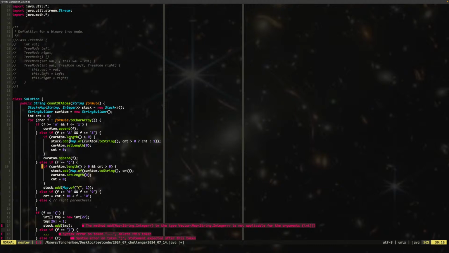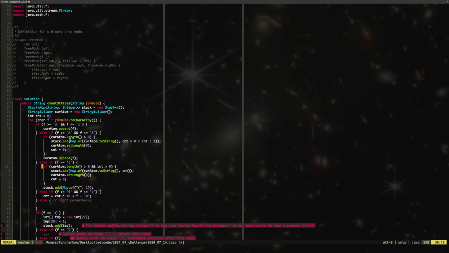You know what? I think it'll be easier if we turn the formula into a list of strings. Right, we get every element out, so we don't have to do all this if and else. We just handle it first. Left parentheses, we'll put it in. Everything is a string.